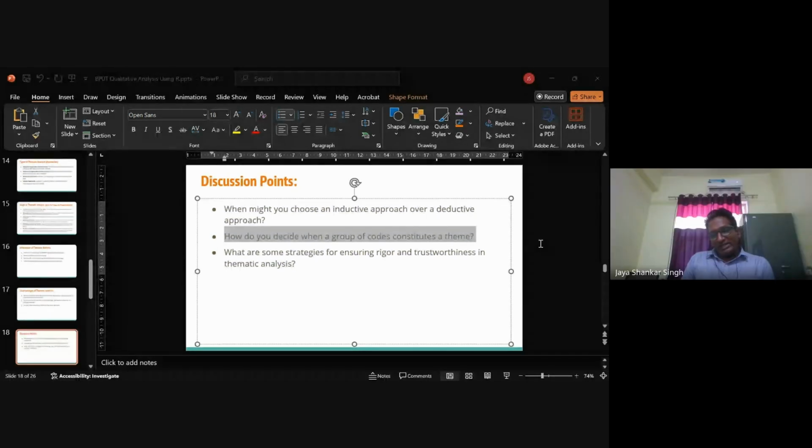See, there are different scenarios and reasons where you will use inductive or deductive, based on the situation. A simple situation will be if your data is very limited. If your data is in huge numbers, you cannot use the inductive; it will be difficult for you to use the inductive method.